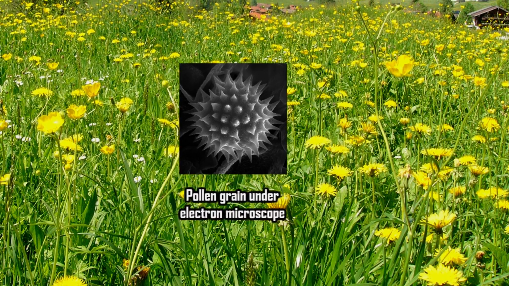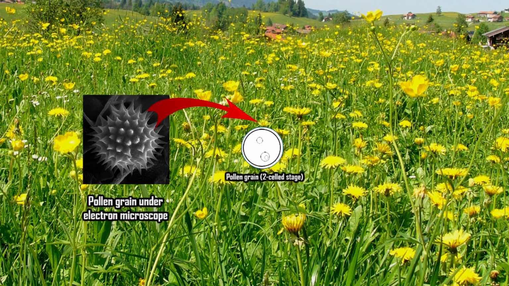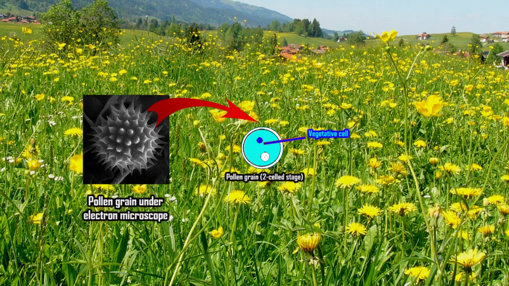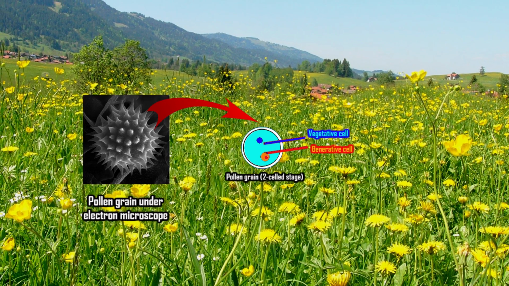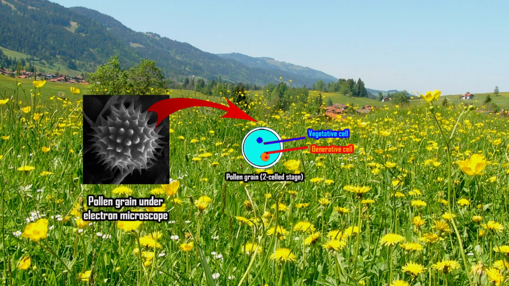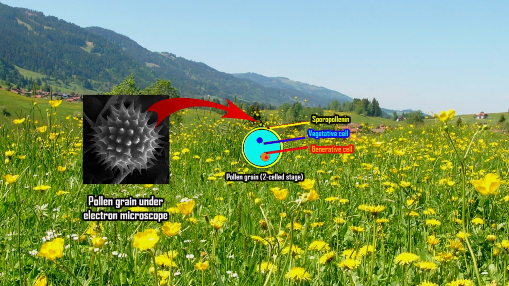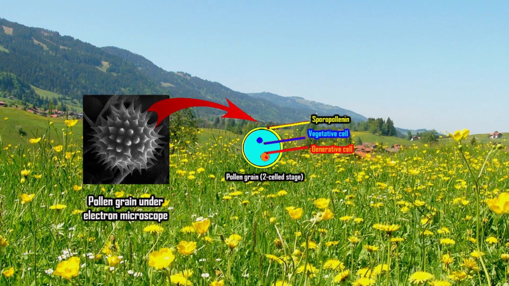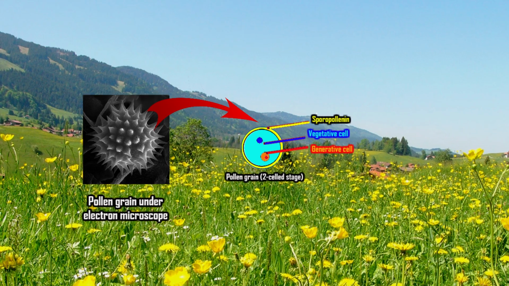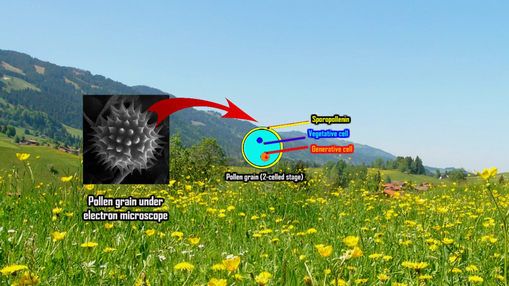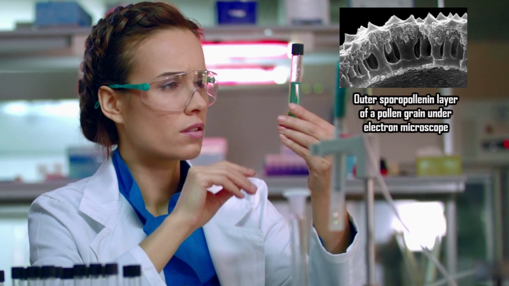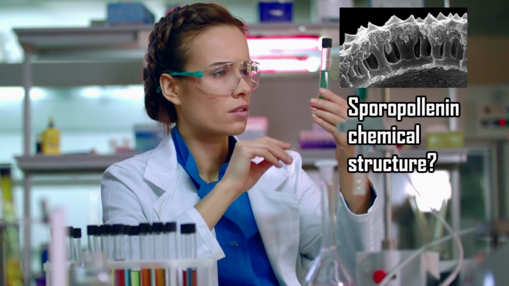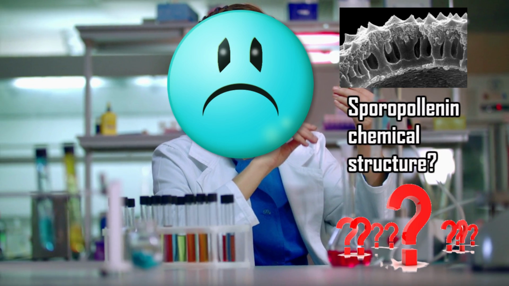Each pollen grain consists of at least two cells, a large vegetative one and a smaller generative, reproductive one embedded in that large vegetative cell. They are surrounded by a hard coat made of extremely resistant and chemically inert biopolymer sporopollenin that protects them. Due to its inert features, the exact chemical structure of sporopollenin has remained elusive.